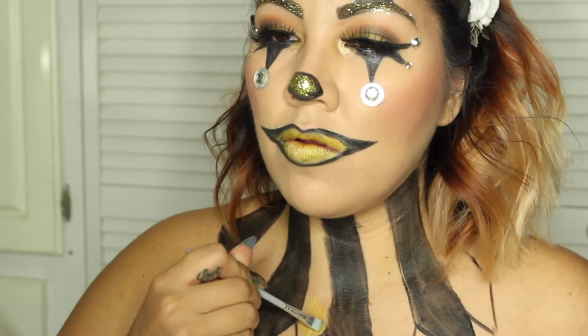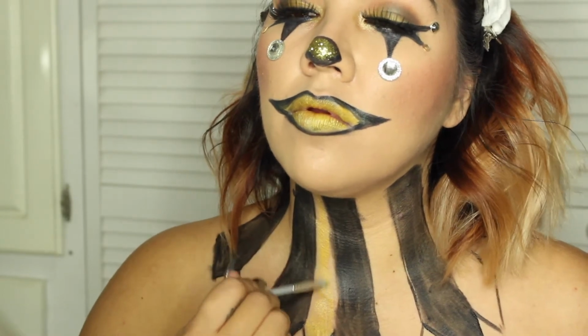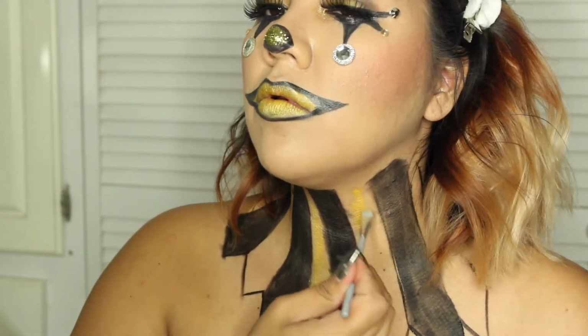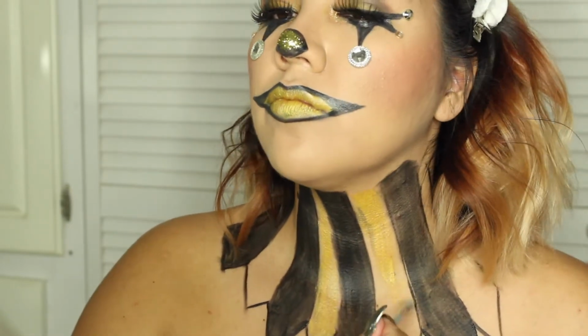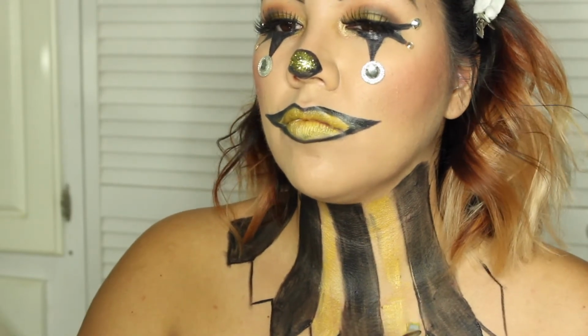Finally, the next color. So you're gonna do the same thing and fill it in, but for this color you don't have to add a lot. I know it's very light, don't worry about that because we're gonna be adding glitter. So this is just to give it some kind of background color, but it doesn't have to be very opaque. It can be really light, and if you do get any shades of black in there, don't worry because it's gonna be covered by the glitter.